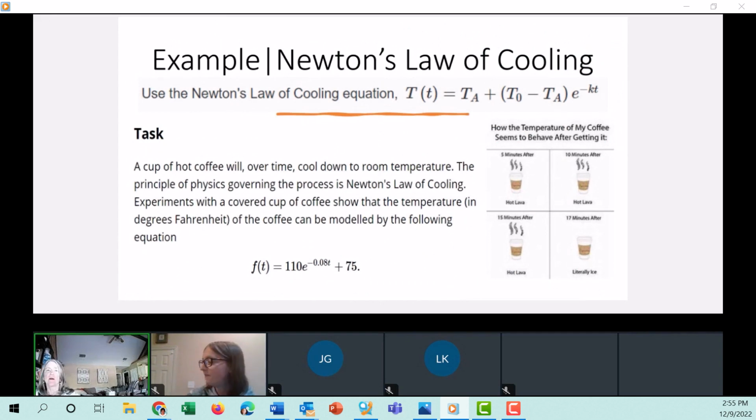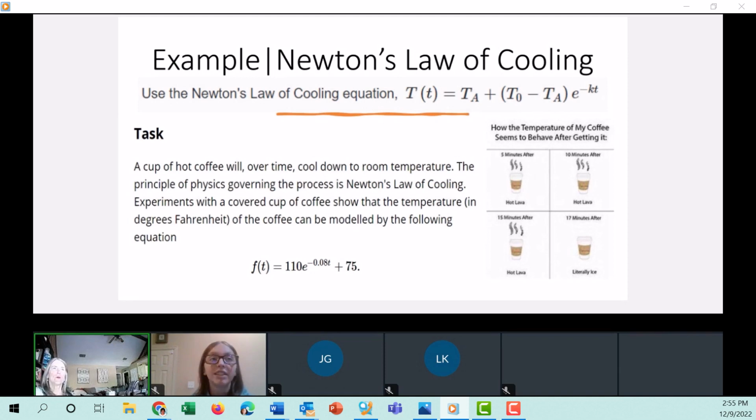All right, I've got another example, Newton's law of cooling. And I'm putting these examples in here because you're going to see them. And what happens at the end of the semester is you start Googling and you start getting Google brain. I don't want you to do that. Okay? I want you to have the formulas, do the best you can, and you'll end up strong if you let me help you. Okay?